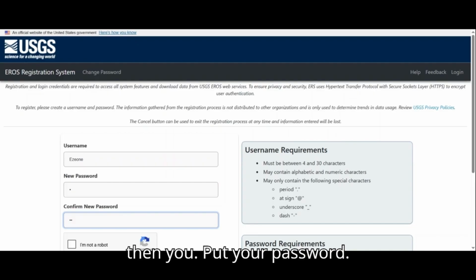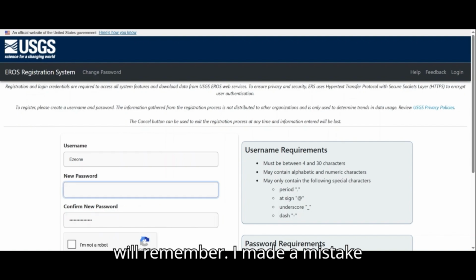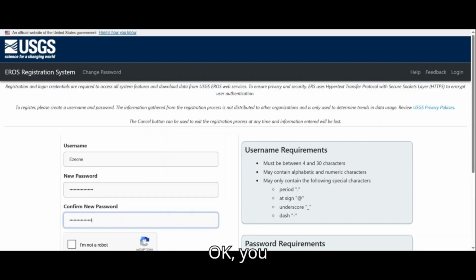Then you input your password. Input a password that you know you will remember. I made a mistake already. Let me correct it. Okay.